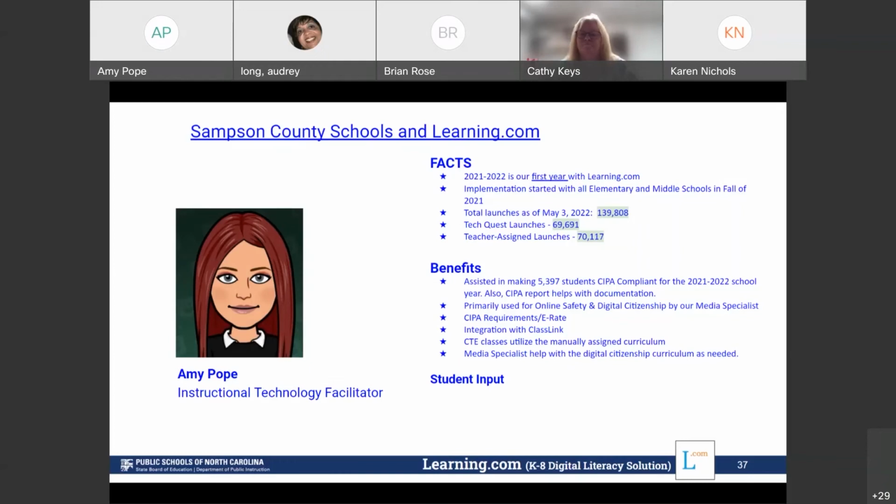One of our main things is we are integrated with Classlink, and I cannot speak enough good about Classlink. Classlink is absolutely wonderful. Once we rostered with Classlink, there's no issues. When students come in, within a day or two, they're already rostered into learning.com, so there's no usernames, passwords that they have to learn. Classlink has helped make the integration seamless because it's in there with all the other programs that the students use on a daily basis.